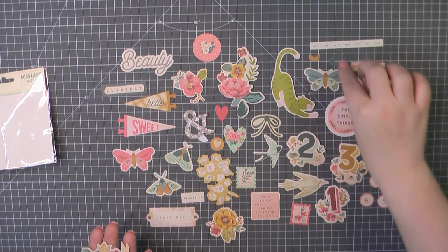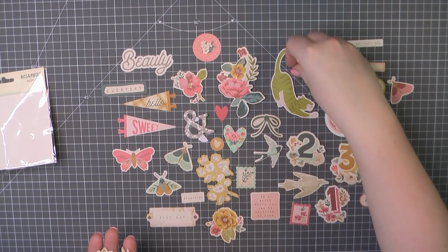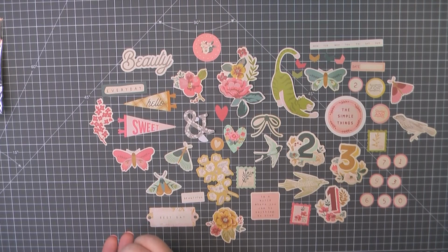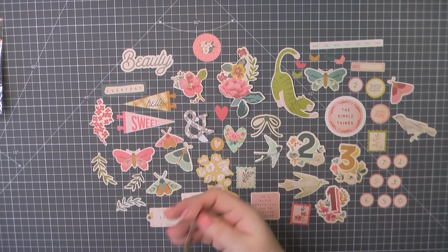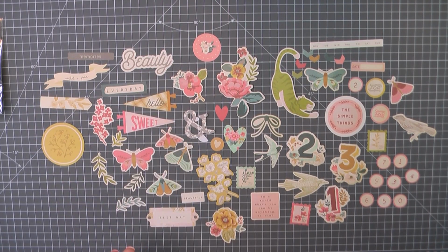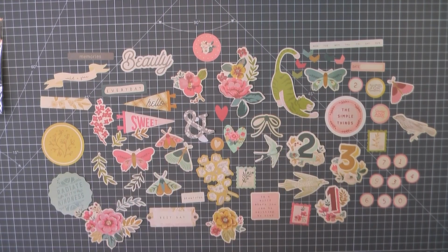And here are some more of these arrows. There's a couple different colors. That's sort of a dark blue, a pink. And then we've got a green and a red there. Another little bird. Some more florals. A moth. We've got a few little leafy pieces here. Wild and Free, I love that. Another one of those arrows in a lighter blue. Some little tabs here. More little leaf pieces. Another floral sprig there. Our last typewriter digit. And then a little circle with thought in it.